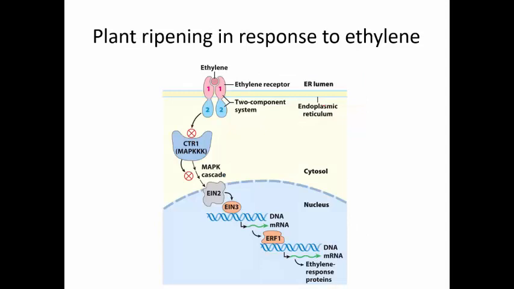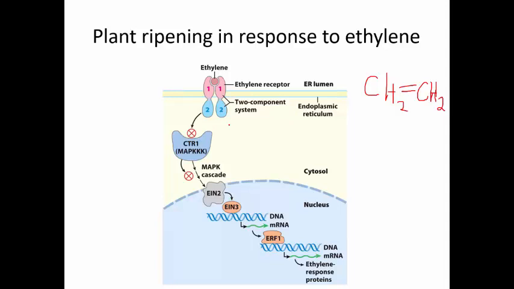All right, the second one is plant ripening, which happens in response to ethylene. Ethylene is just the simplest of the alkenes, two carbons with a double bond between them. This is a gas at room temperature, and this binds to a 2-component system that looks kind of like either the RTKs or the RGCs, but is neither a kinase nor a guanylyl cyclase. But it's still one of these things where you have two things come together when they bind the ethylene molecule, and that activates this component down here.